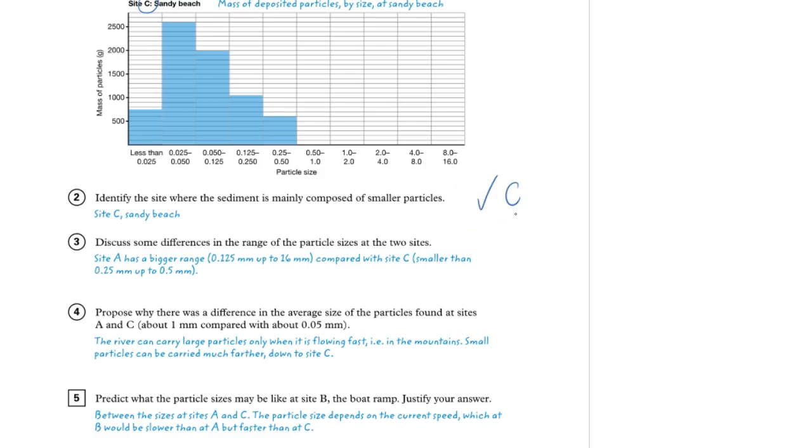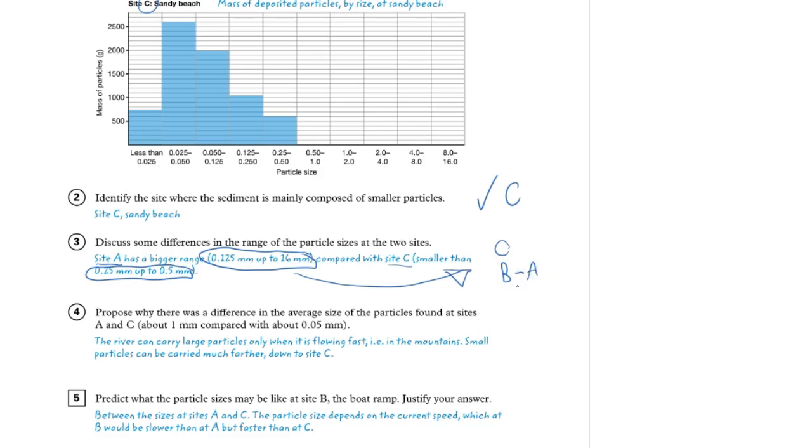Discuss the differences, so be able to compare the two sites. Now, if you just told me that site A has a bigger range compared with site C, or site A has a lot smaller particles, bigger particles than site C, then I would give yourself a C. However, if you gave me even more detail like this and really were specific about it, then that's really looking at a B level for using your data, B to A level actually, for using your data to justify it, okay? So that's on the way up to an A.